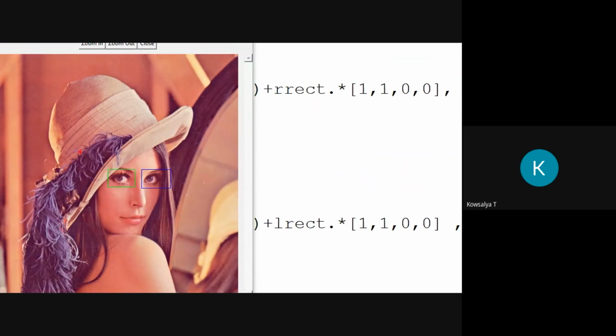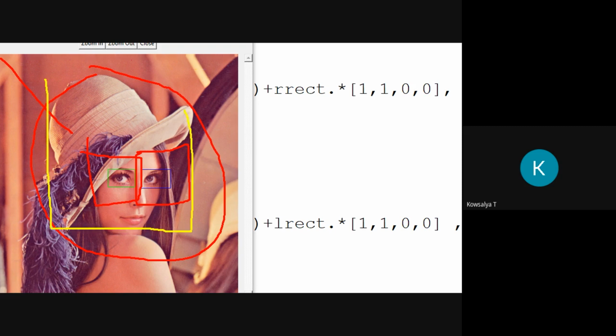Now how has this happened? We have to write a separate algorithm for the left eye and separate steps for the right eye. We need to find the coordinates from the face. First we need to detect the face. So let me see, now this is a face. We have to find the coordinates.